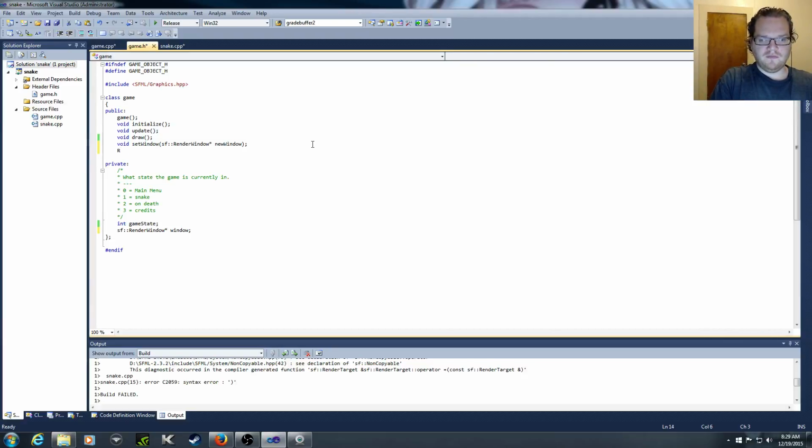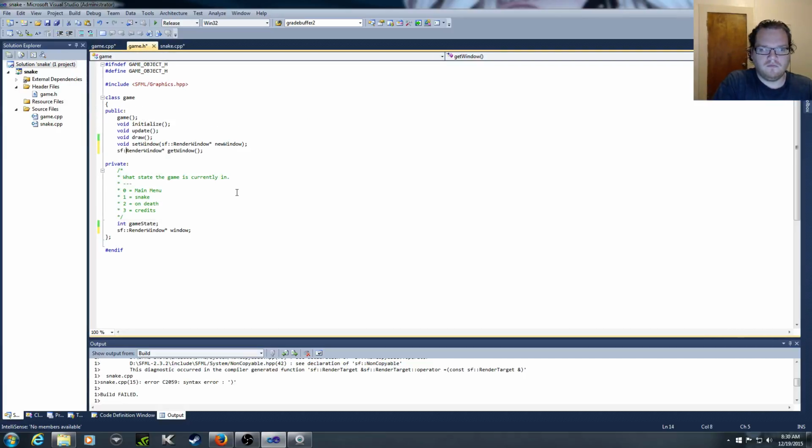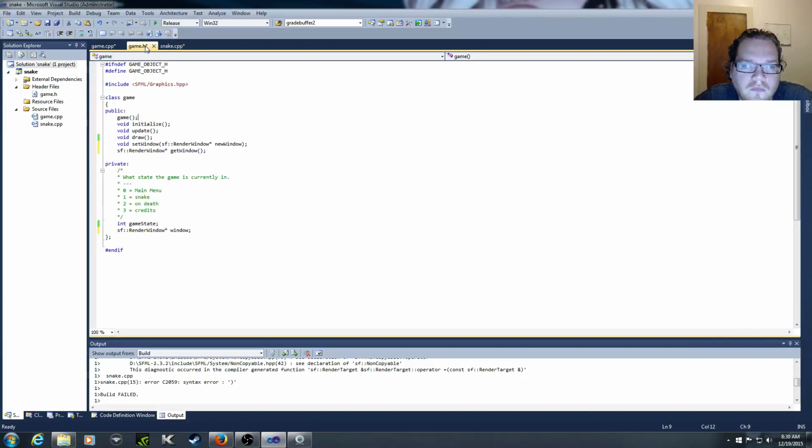So I can say render window pointer get window. And then I can return the window. Yeah.